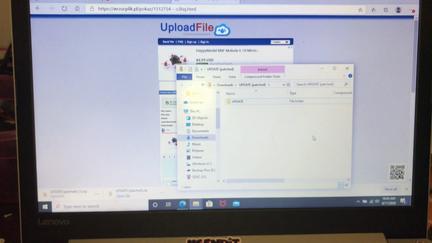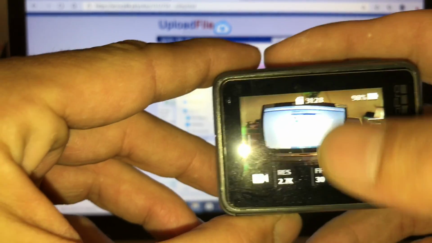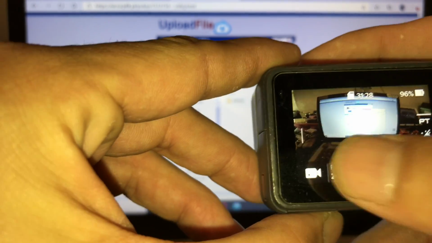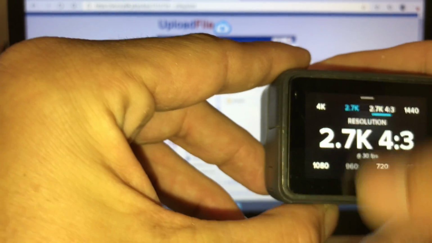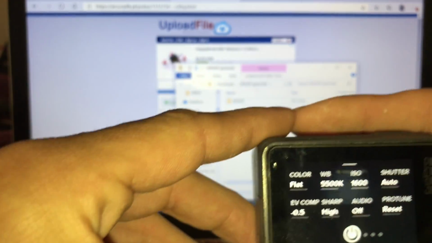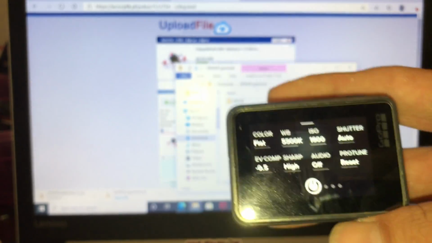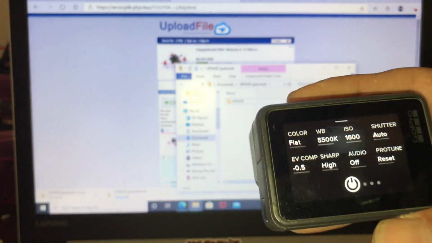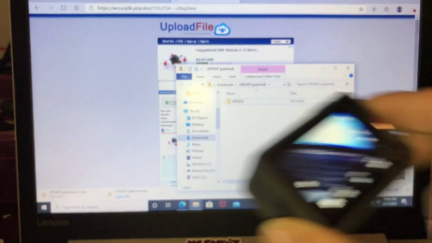So, obviously on the Hero 5, you have super view, you have up to 4K, you have protune and all that stuff. And let's see if I can get to it. Yeah, so you got protune, so you can do all that kind of cool stuff. So if you're flying at night or filming at night, then you can change all that stuff up, bright conditions, sunny conditions, cloudy conditions, whatever it is, you can really protune it up. So we're going to turn this one into that one right now.